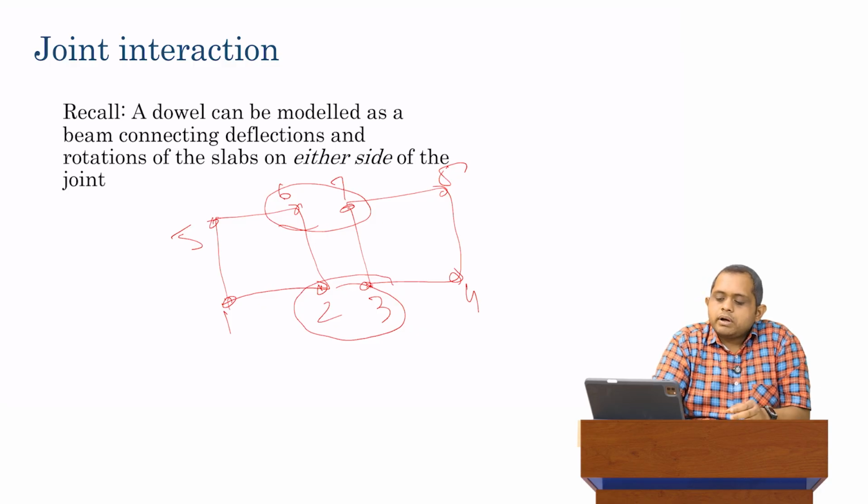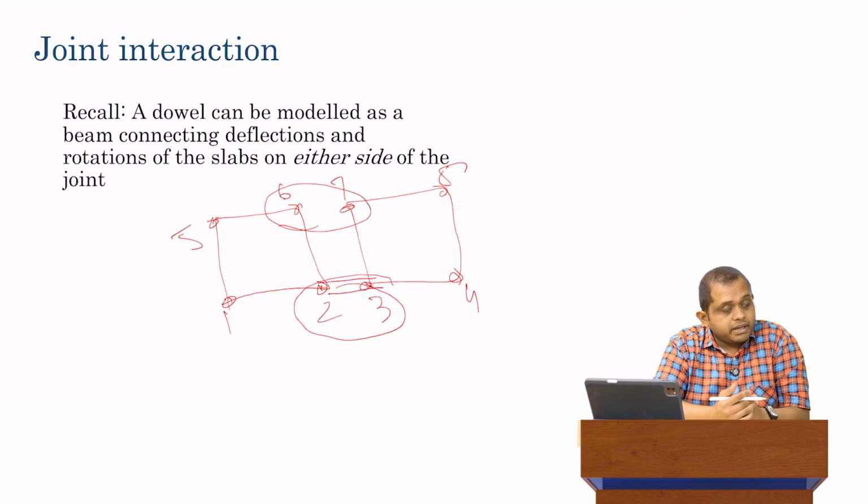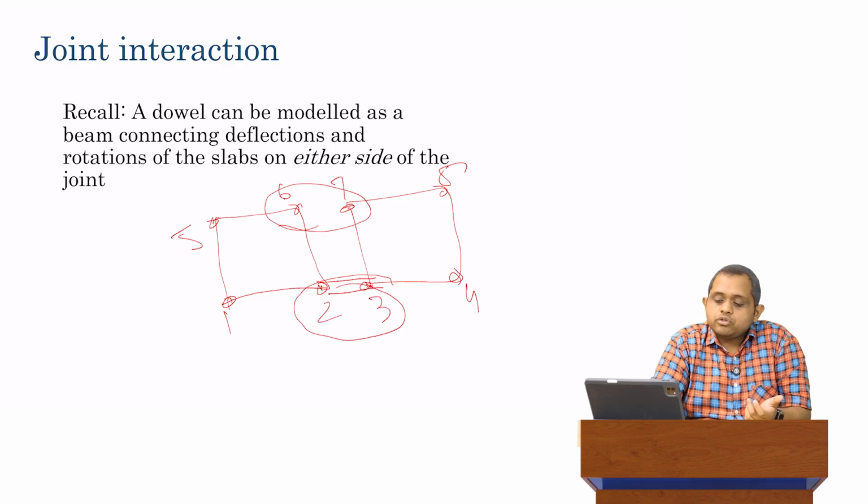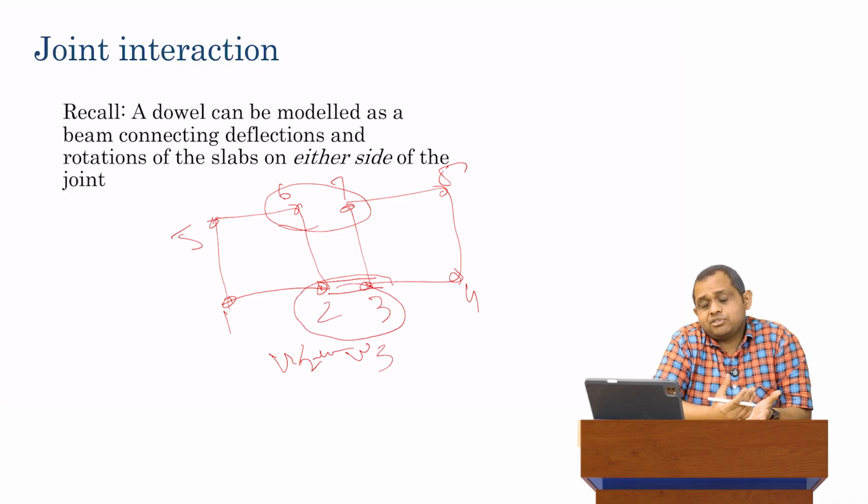If we have a dowel bar in between, there are many ways to model the interaction. The first way we had seen was to model it as some kind of spring interaction between the displacement degrees of freedom. So W2 and W3 could be modeled using some sort of spring interaction. We saw that that's basically an empirical method. It's actually fairly widely used. I can't say it's not used at all, but it's empirical and its usage has been stretched quite beyond what it was originally intended to be used.